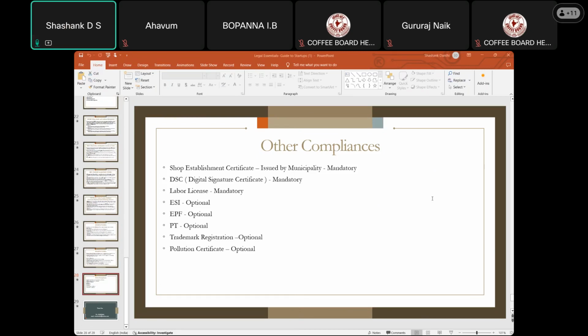Having an OPC is not a disadvantage, but there are unnecessary compliances. One needs to understand what the primary need is. If someone needs a private limited company but wants to run it like a sole proprietor, then OPC is an option. But only a few freelancers or consultants who work for celebrities and people like that might opt for OPC, for better credibility and recognition.